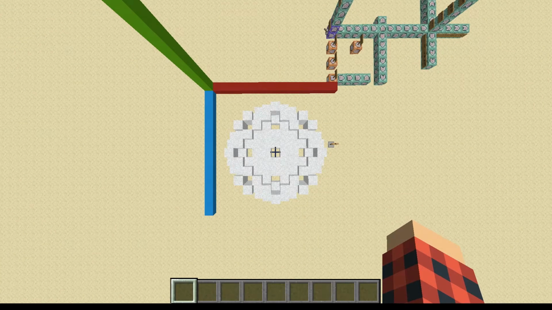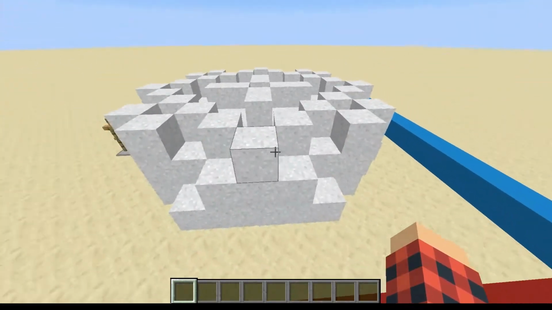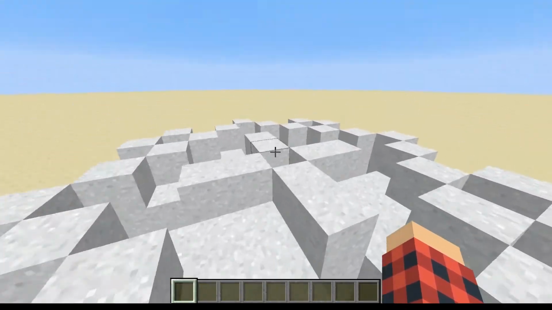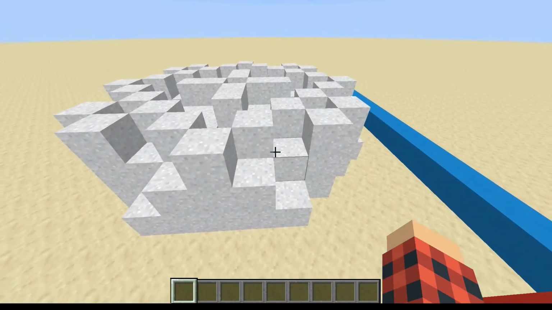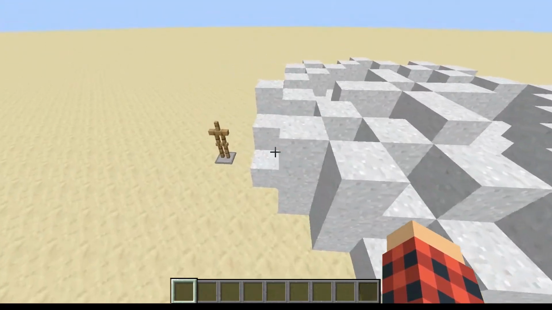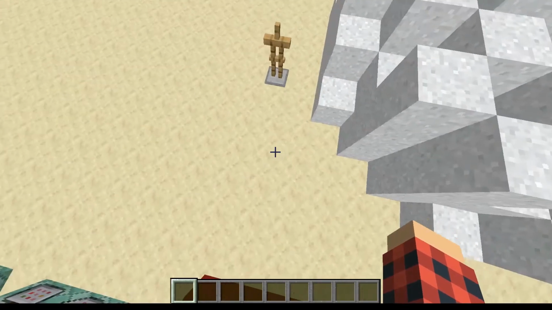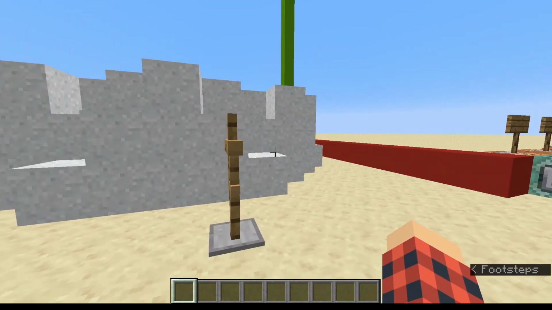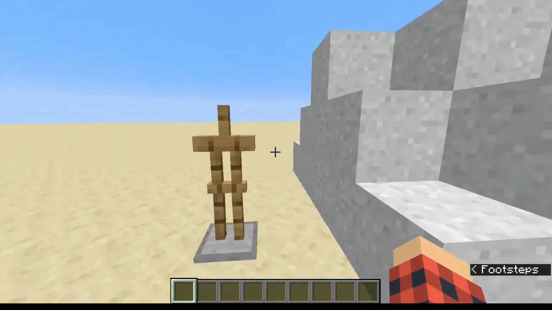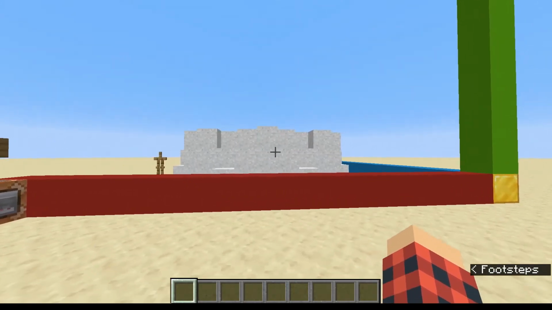I did, in fact, stack 200 blocks of this white concrete powder. I stacked them all in the very center of this grid, and I ran that algorithm. And no, I did not build it by hand. Any of you who have seen command block contraptions before have probably seen a lot of these guys. These are armor stands. Armor stands are really easy to work with because they're nice little entities that I can manipulate and move around, and that's exactly what I've done. So this is the end state of 200 blocks of sand.